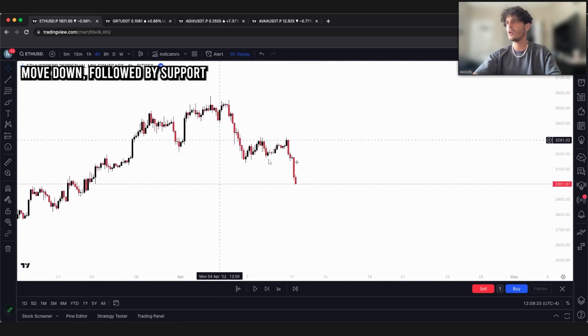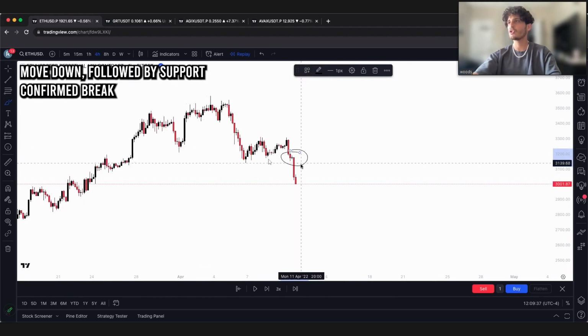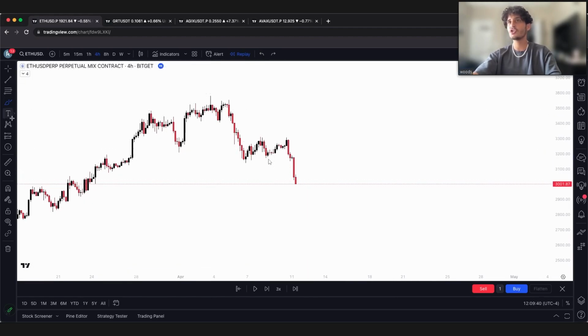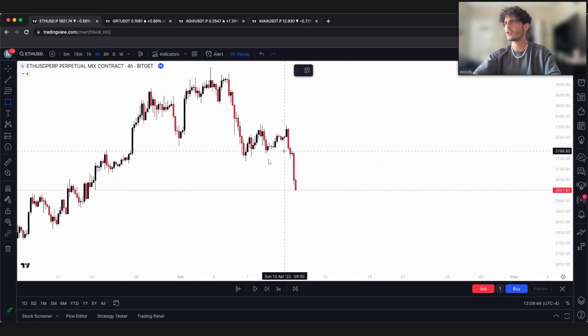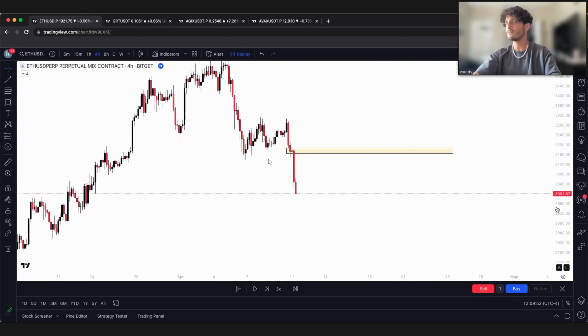Supply zone is the same thing, but the opposite way around, right? You get the move down, you get a little bit of support to hold that price up, and then you get your supply zone print with a rejection directly out of that supply zone, thus creating that supply zone. So what are you going to do when that supply zone comes and retests, right? You're going to take out your rectangle. You're going to draw your rectangle within the wicks of that supply zone because you want to cover the wicks as well as the candle closure.